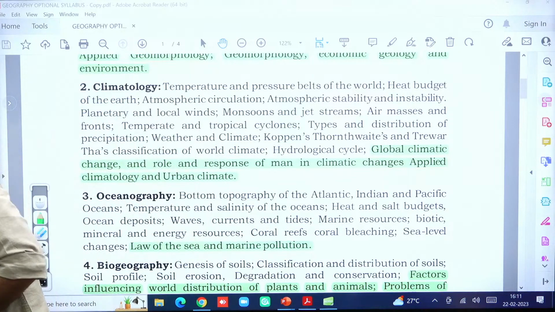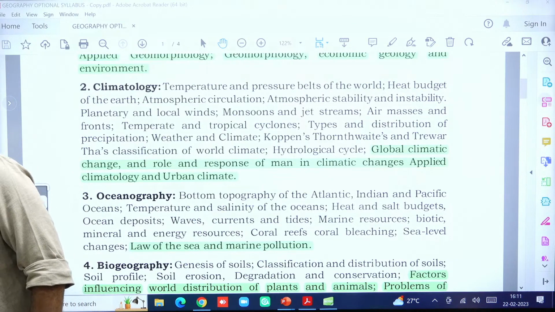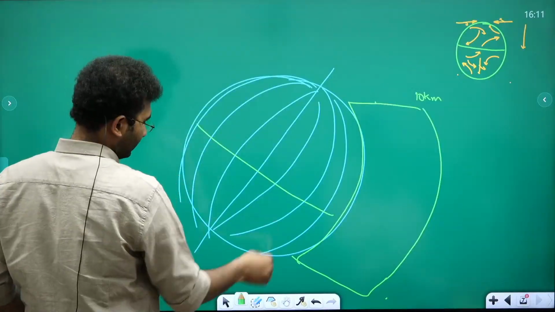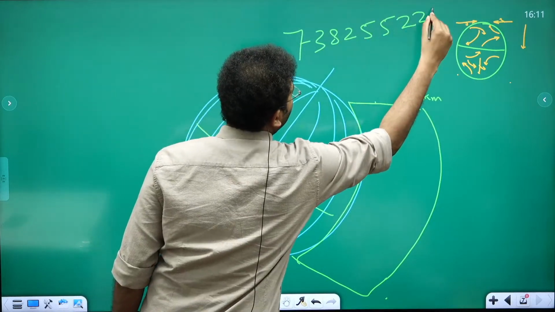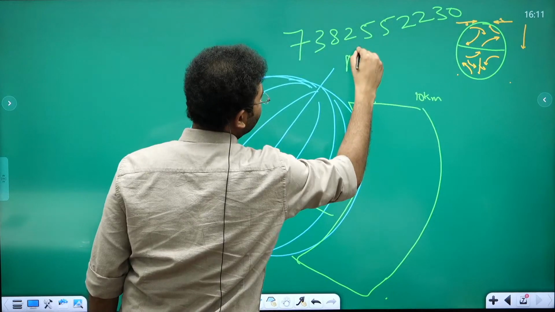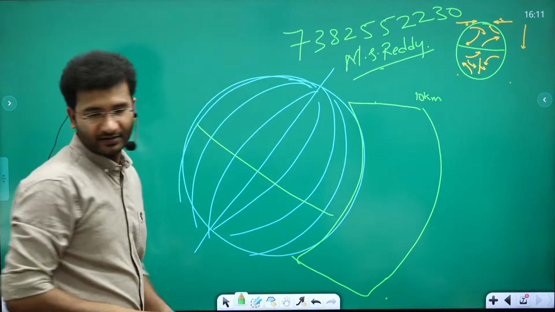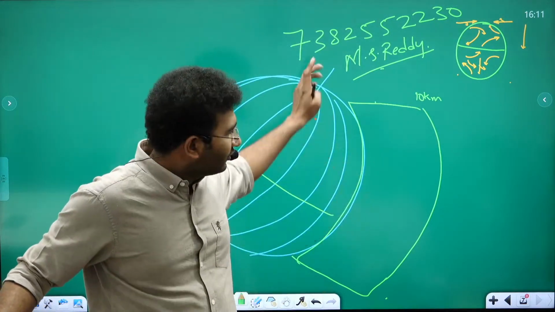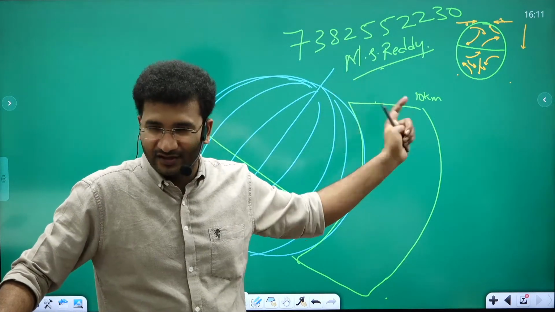Any doubts? Online, offline? What's my contact number? Sajjan. See, this is my contact number and this is my name. Okay? And Namaskaram Sajjan. Yes, he's saying Namaskaram. If you have any doubts, you can just drop a message, but no calls, please. Drop a message, and if it is not clear, then I'll give you a call back.